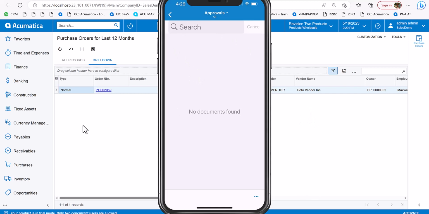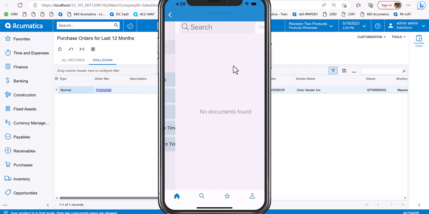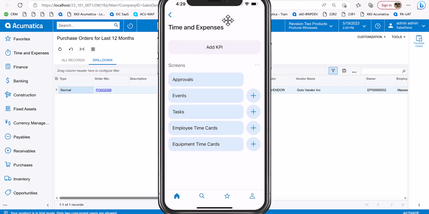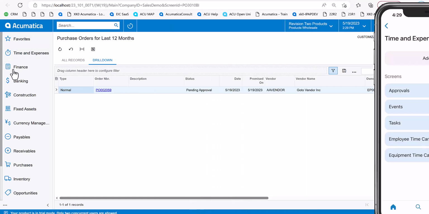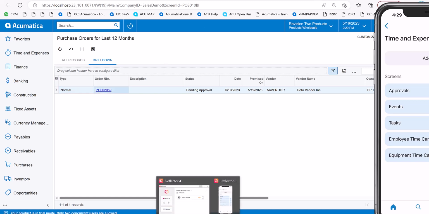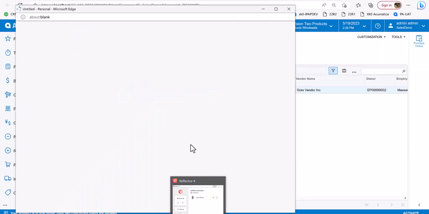Now let me go back into Acumatica. Okay. So let me get this out of the way here, and let me zone in on this particular purchase order. And let me just stop the reflector there. Okay.